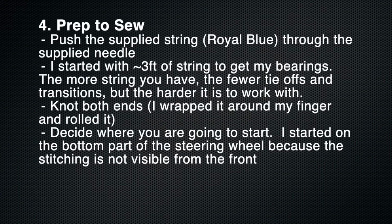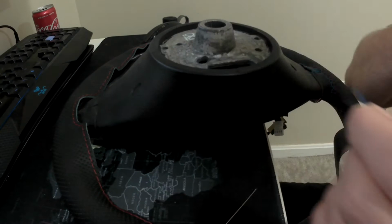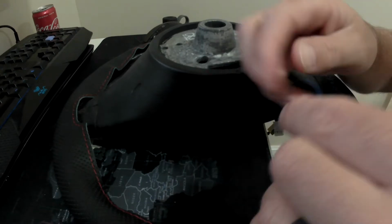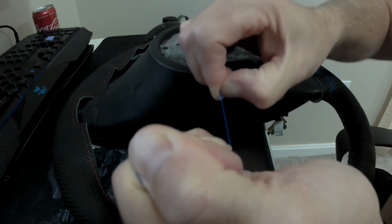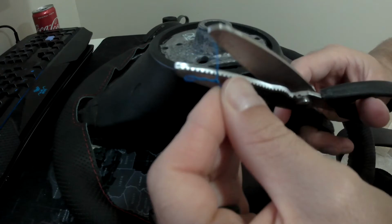Next, prepare to sew. I used the supplied string, started with about a 3-foot section, and knotted both ends. I chose to start at the bottom of the steering wheel because it's not visible to the naked eye. To make a knot, I had to look this up on someone else's YouTube video. But you basically roll it around your finger and then pull it, and it makes a knot, and then you can cut off any excess. Again, I did that on both sides.